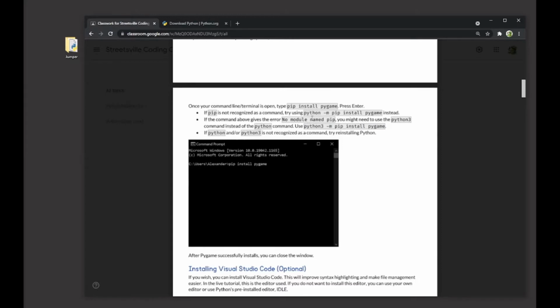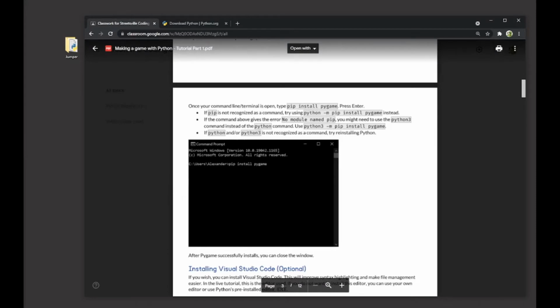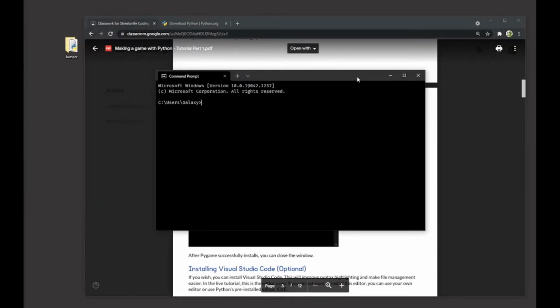And if these don't work, you can try to diagnose, see if just typing in Python works, and see if that opens up the Python interpreter. I can show what that will look like. So if I do that on my computer here, if I type in Python, it's going to enter Python, and here I can do anything Python related, like print, right? But this is just to test that Python is installed. So you can see here, I typed in Python. Also, let me know if the text is too small. And then here you can see the version. So Python 3.9.7 is the version I'm on.